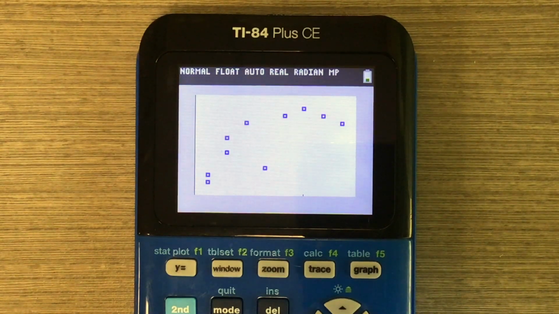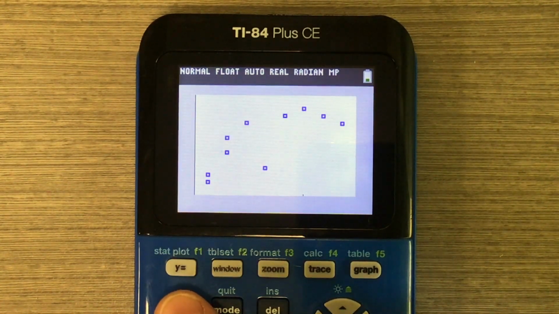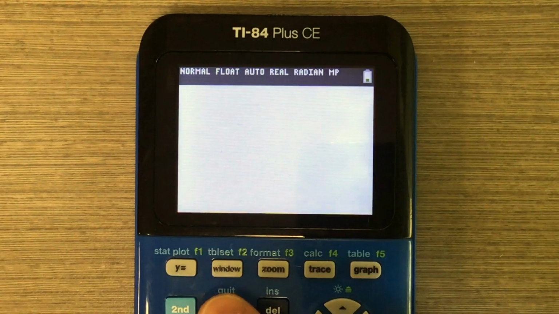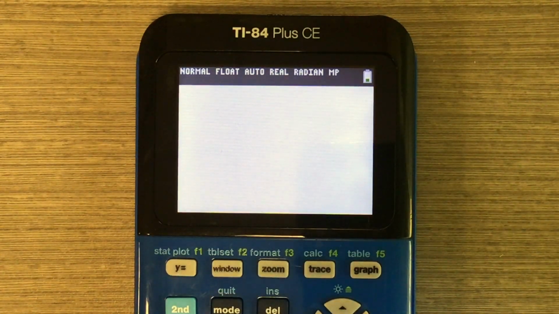Before we move back over to the notes, I just wanted to show you one thing. This has happened to a couple students already in class, which is they get an error message. And the reason they're getting an error message is they're trying to plot something statistically where it's just impossible. Sometimes it's because literally they're saying list 3 and list 3 is completely empty. But another way it can pop up is if you have a mismatch in the number of values in your lists and you're trying to use a scatter plot. So let me show you.